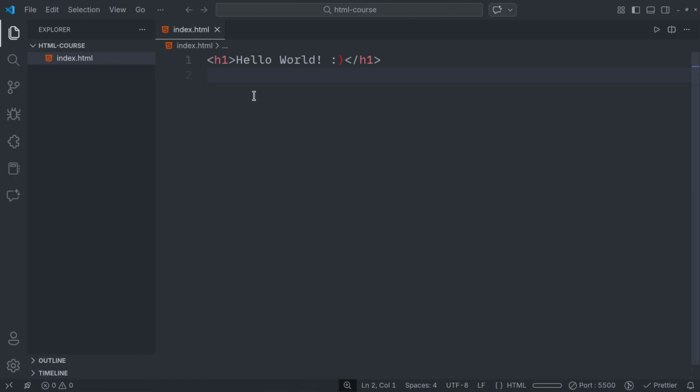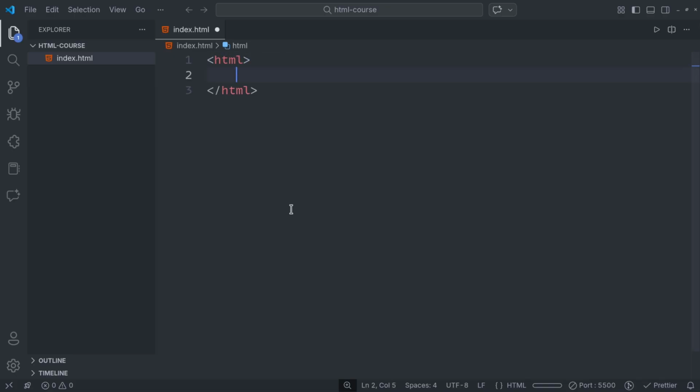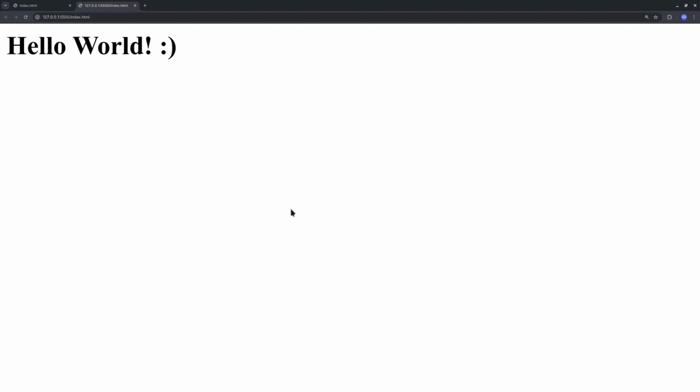And what I'll do here, I'll just write HTML, okay, and inside of that I'll add a head, and after that I will add a body, okay, and inside of here I'll add the h1 and write something like hello. Okay, you don't have to worry about everything which I have written out here. We will discuss everything in detail in the upcoming videos. Okay, so I'll just save that. I have already saved that. And now if I just go to here, as you can see, if I just reload, it will be hello.